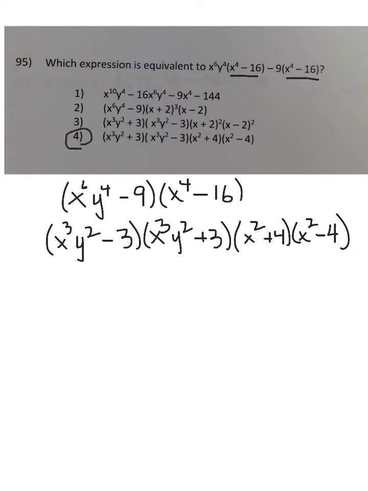Now, just FYI, technically, it didn't ask us, because it doesn't say to completely factor. It just says which expression is equivalent. Do understand that this is DOTS, and we could turn this into x plus 2, x minus 2, but it wasn't required because our answer is there. This is not DOTS because we don't have a difference. That is a sum of two perfect squares, and we can't factor that. Okay, so this term and this term are completely factored. This one is not. Okay?